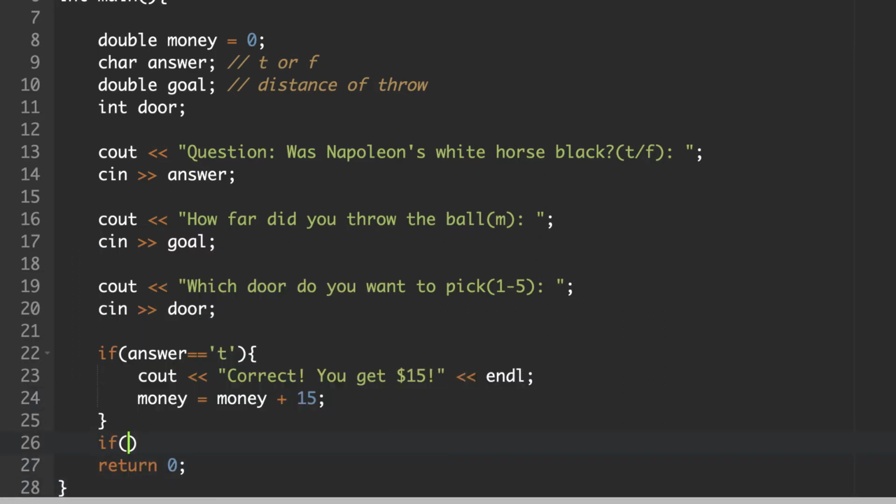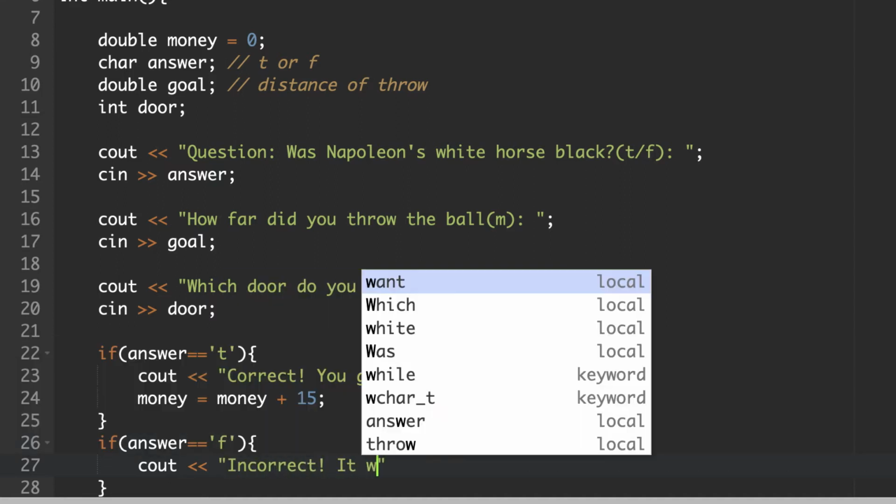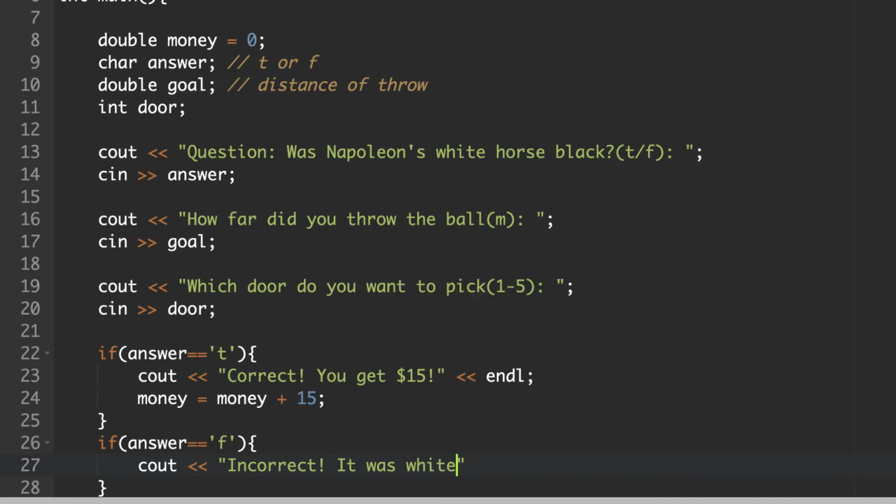Now, if the answer is false, then we'll say cout: Incorrect. It was white! And it's a game show, so we're going to put lots of exclamation points on here too.